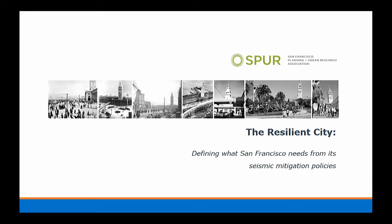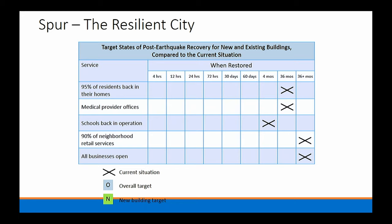And there's thoughts, where are our buildings in terms of their restoration time, given what we currently have for the inventory of our buildings? Not very good. We're talking about months and months and months to get people back in their homes and in their businesses. We'd like to get back here, something closer to the left. And that requires us to design new buildings, especially these tall towers, to be really resilient so that on average, when you take the existing inventory and the newer buildings, we'll have something that gives us some places that people can stay and be housed. And if people can stay and be housed in a city, then I think the city's got a chance to survive and recover from the earthquake.